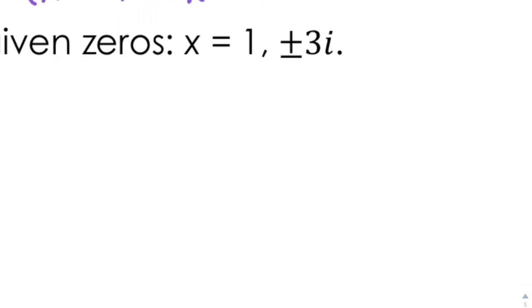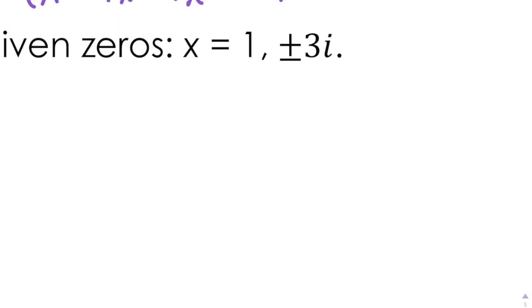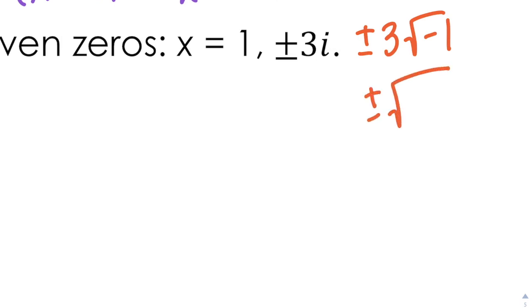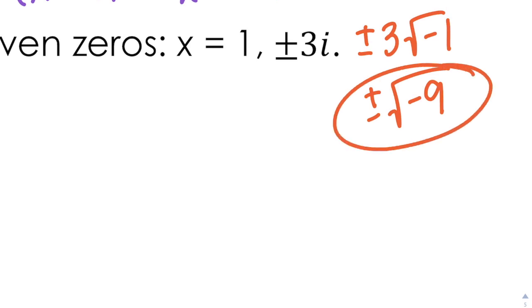So picking back up in this problem, hopefully you remember that i is the square root of -1. So I could rewrite that as plus or minus 3 times the square root of -1. And if you're asking, well, how did they get 3? Well, 3 squared is 9. So really they said you had plus or minus the square root of -9. So if you ask yourself, what's the square root of -9? 3, but it's negative, so 3i. So just kind of going backwards, remember they gave us the zeros, we have to go backwards.